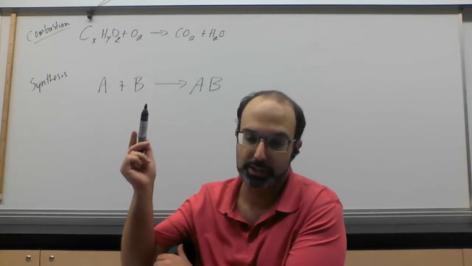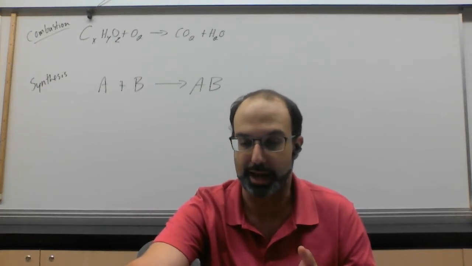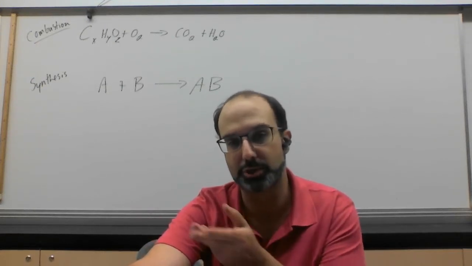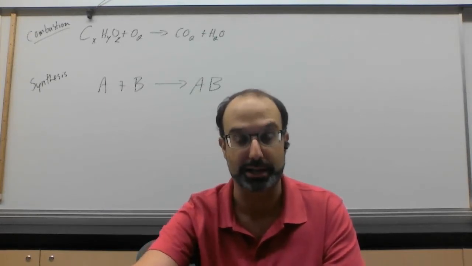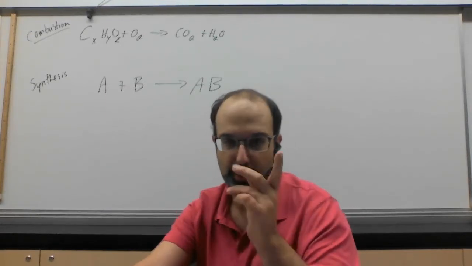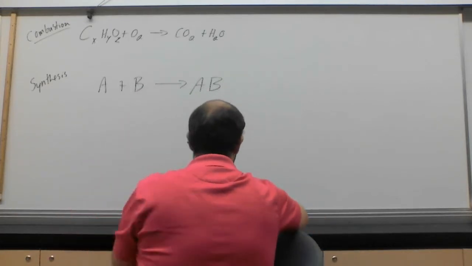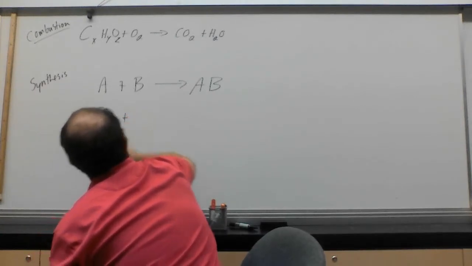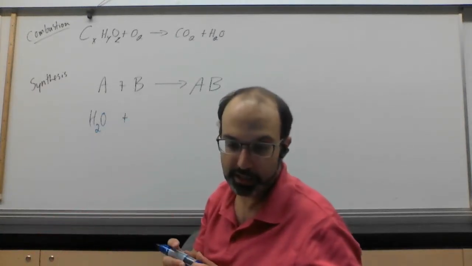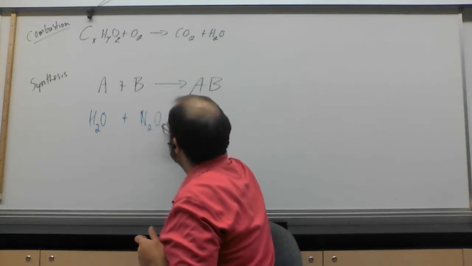So the example that it talks about here is water and dinitrogen pentoxide gas react to produce aqueous hydrogen nitrate. So let's try working with this because we do need a little bit of practice. It says we've got water. Okay, we know what that is. That one's easy. So let's do it in another color here. Let's do it in blue. I mean, we are talking about water, right? So blue. So we've got H2O plus dinitrogen pentoxide. So dinitrogen is N2, oxide 5.